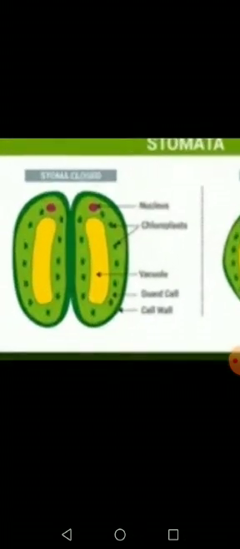Number third characteristic is breathe. Yes, all living things need air to breathe. We breathe through our nose, and also plants breathe through their tiny pores called stomata. Yes, these are called stomata. You see in this picture tiny holes. These tiny holes are called stomata, and through these tiny pores plants can respire or they can breathe.